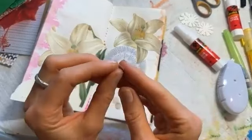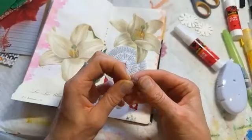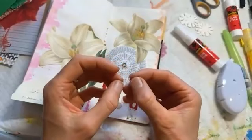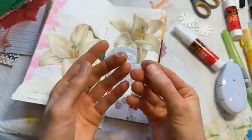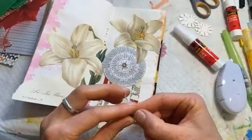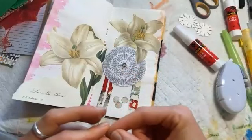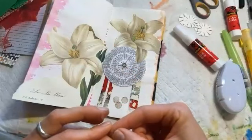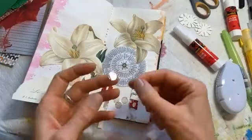And if you're speaking of little fiddly tasks, if you very carefully pick at it with your fingernail or with a sharp tool, you can break these apart. So you may have gotten three or four, but you actually got way more than that. So this one that I put in the center is a whole bunch all stacked up. So you can peel these apart. You end up with more.